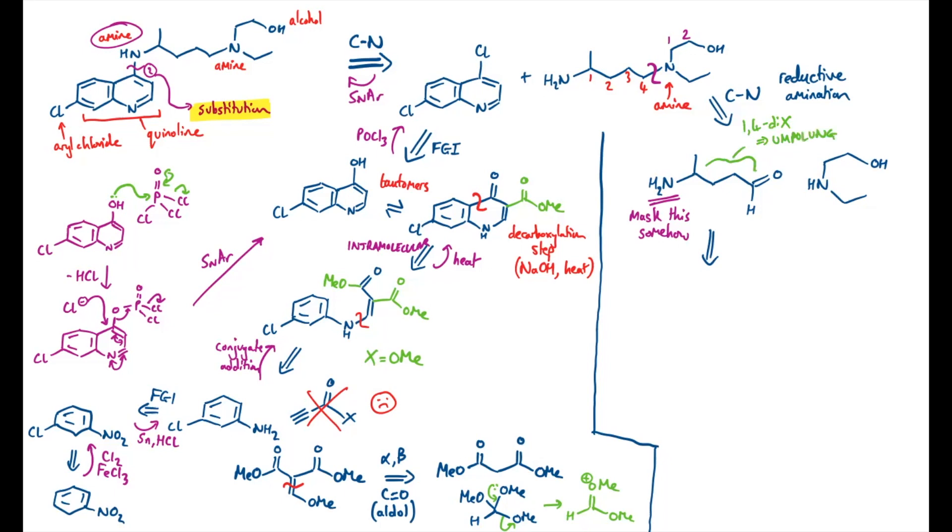Umpolung is where you have a reverse polarity nucleophile or electrophile. And actually there's a couple of those that involve nitrogen. And one that we could use here, for example, would be to use a nitro amine. We can deprotonate on this position because that's an acidic proton to make a soft nucleophile. So we can kill two birds with one stone here, and rather than having this amine, we'll just have a nitro group instead. So that's a functional group interconversion to give me this intermediate, which we can then disconnect using conjugate addition yet again. To take me back to nitroethane, which is readily available, and acrolein, so that's this alpha-beta unsaturated aldehyde, which is also readily available.